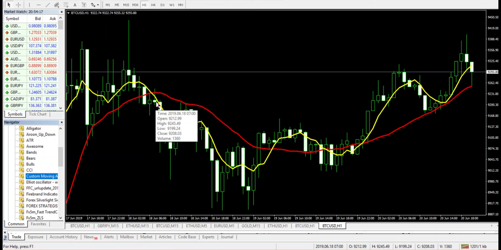Now, you already bought in here. The way I like to teach it is use 1/3 of your lots. So if you go in here with 1/3 of your lots, let's say you use one lot just to keep it simple, so you do a 0.333. You're going to put your stop right above here. Yes, you can get taken out, but you're only going to get taken out for a small amount. If you do get taken out, you've taken a small loss on 1/3 of your normal size.